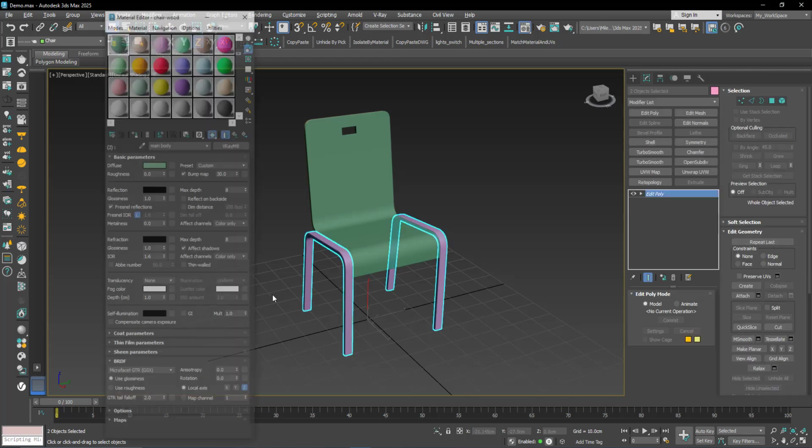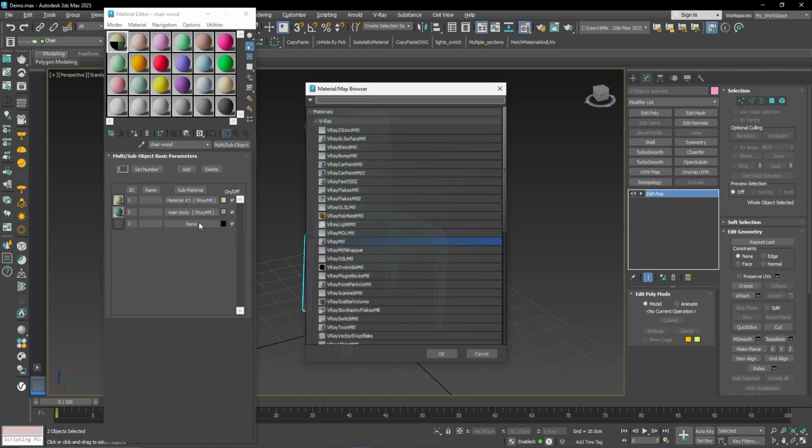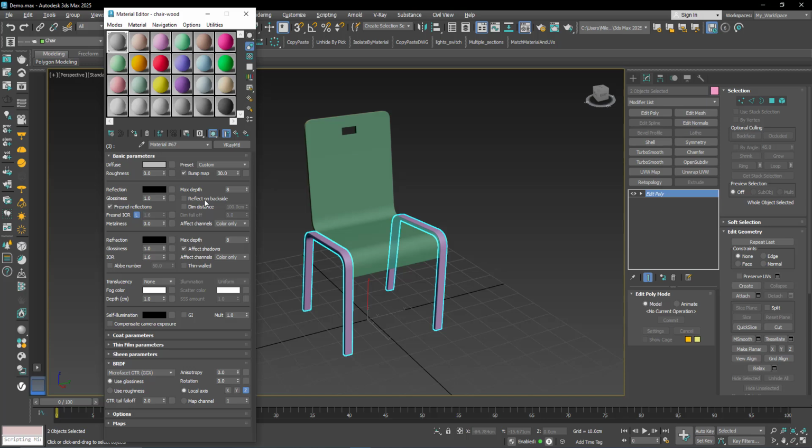And now here I will go to the parent and I will add another material. I will choose 3 now. Here, V-Ray material, call it legs, apply.